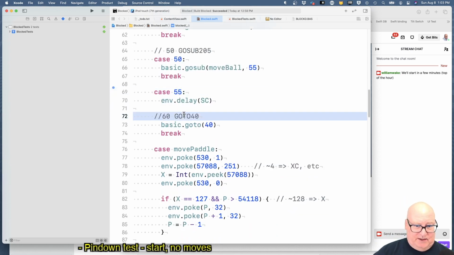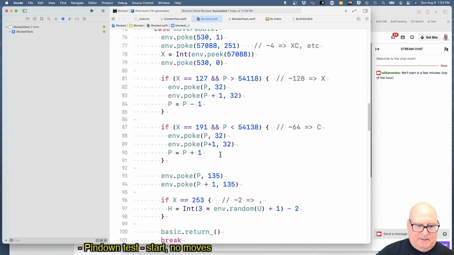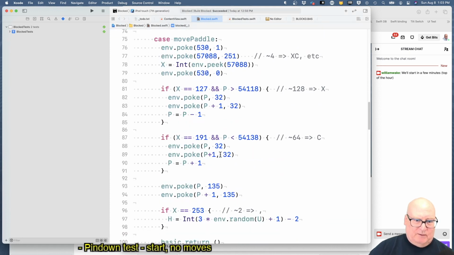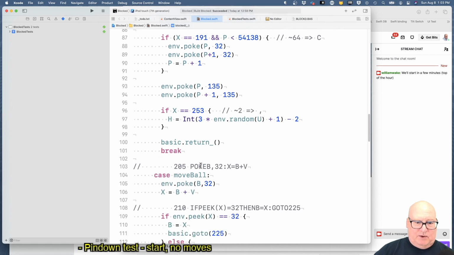Go to 40. I think that's clear enough. Okay. Well, we did this one pretty well. Move paddle. Yeah, so look, move paddle, it's got some if statements, but there's no go-tos or any of that stuff. The only thing that's funny is down here at the return statement. But that thing is in pretty good shape.